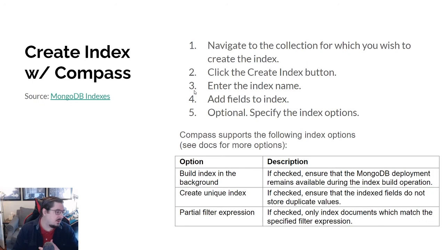So you'll remember we talked about how to create indexes in Compass. You can do that using the UI. It is worth noting that not all indexes can be created through Compass, and specifically the one that we're most interested in today, which is used for text searching, in addition to ones that are used for geographic searching. Those types of indexes are not actually creatable in Compass. Okay, so you can create some indexes, but there's a lot of indexes that you can't create.